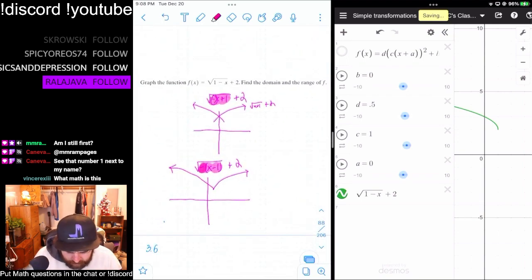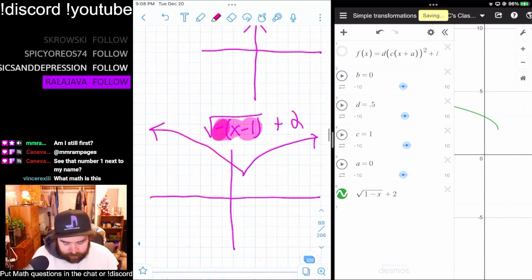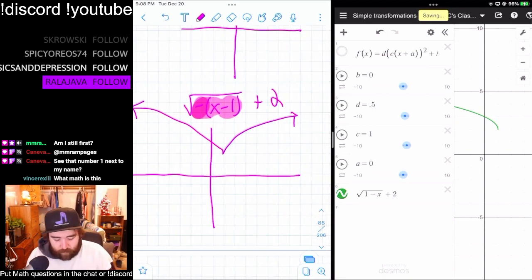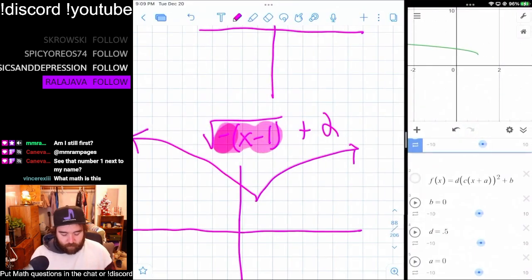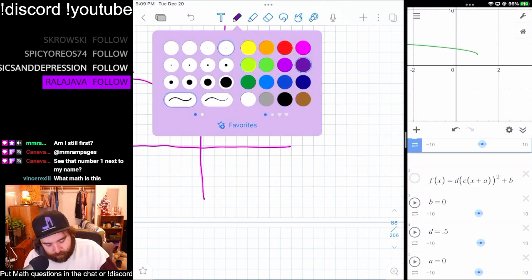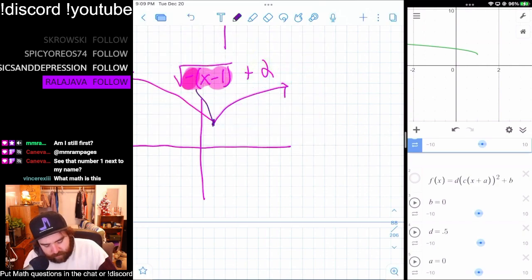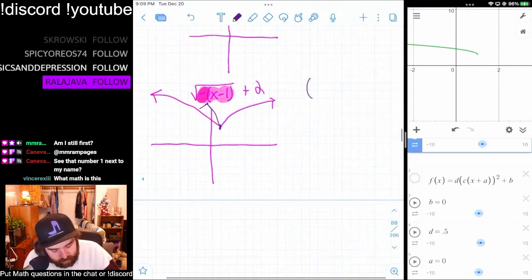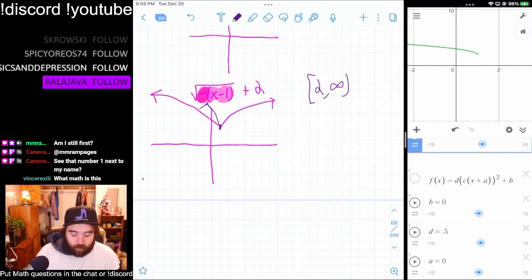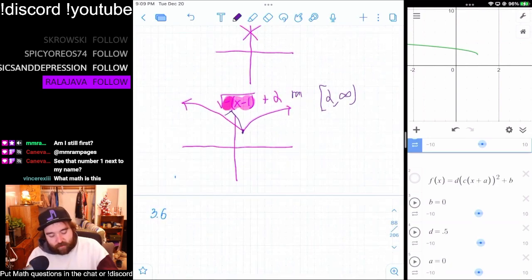And then what's the domain and range? Well, now that we know the graph, that's really going to be the best way to think about it, just the graph. So especially for the range. The range, you really always need the graph. So the range tells us, just look at where the graph starts. The graph starts here at 2 and then just goes up. So the range is just anything from 2 to up. I guess it can be 2. It does start there at 2, so we'll put a bracket on 2. So that's the range. And I mean, the domain we can get easy enough from the graph.